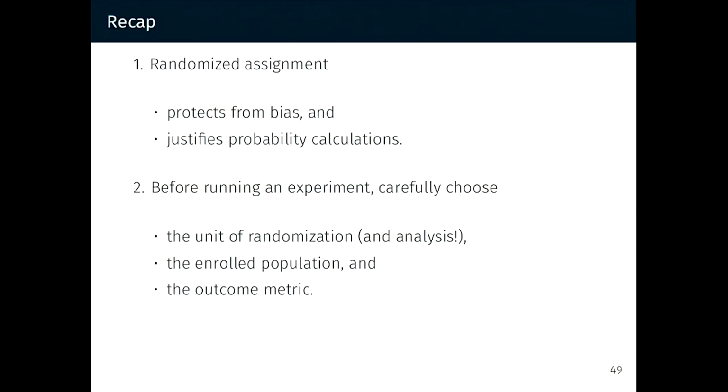Think about the enrolled population and the effects that has on power. And think about the outcome metric and whether that actually measures what you care about or whether you're encouraging bad changes. And then finally, if you want to monitor sequentially, and there's nothing wrong with that, you should want to monitor sequentially, of course, but make sure you use sequentially valid methods. And I've given you one example, and I think Jake and I are going to work on a Jupyter notebook showing some of those calculations, so you can play with that.